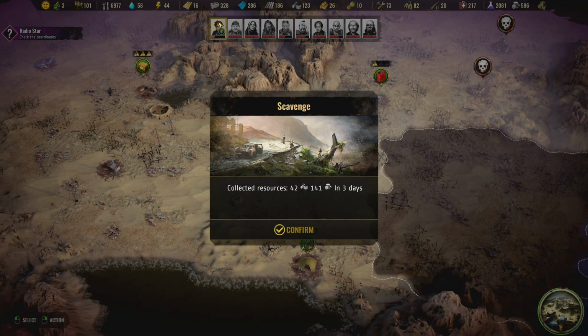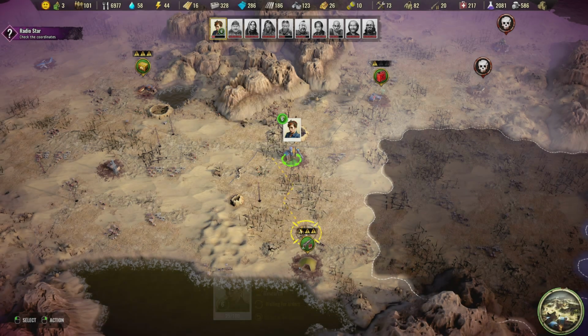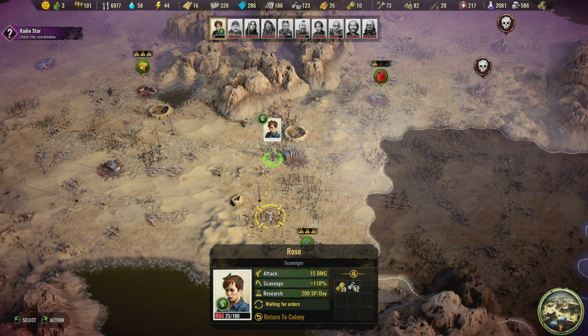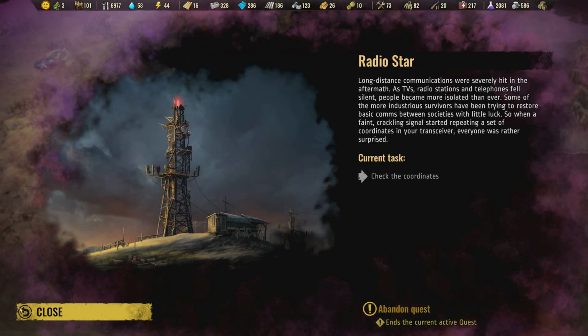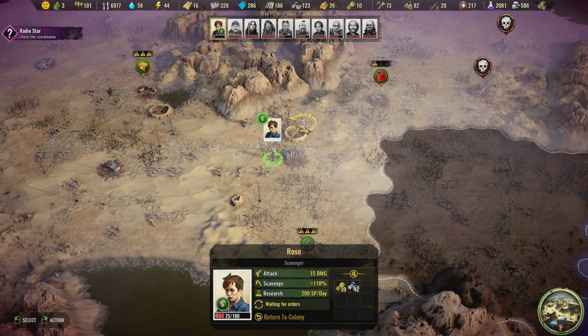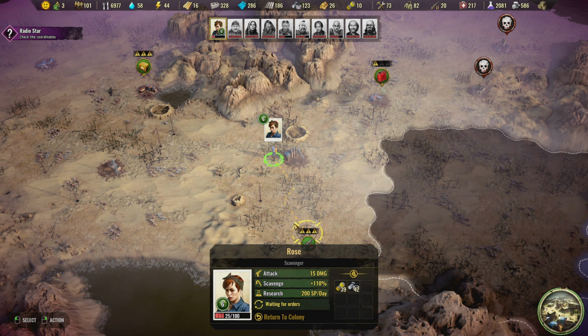I mean, I guess I can just click her portrait and it zooms right to it. But how do I do that for the camp? Or like this right here. This is check the coordinates. I should be able to click this and have it zoom me to the coordinates, but it doesn't, right? I think I've said that before too.